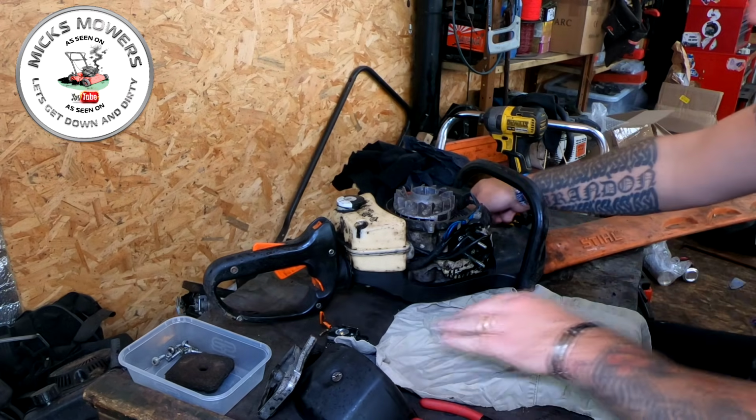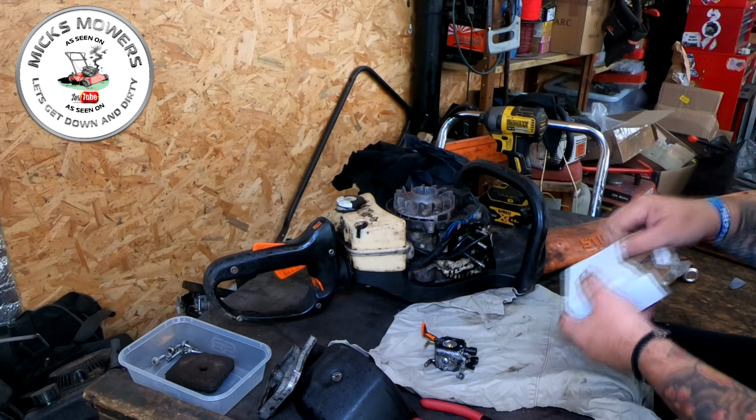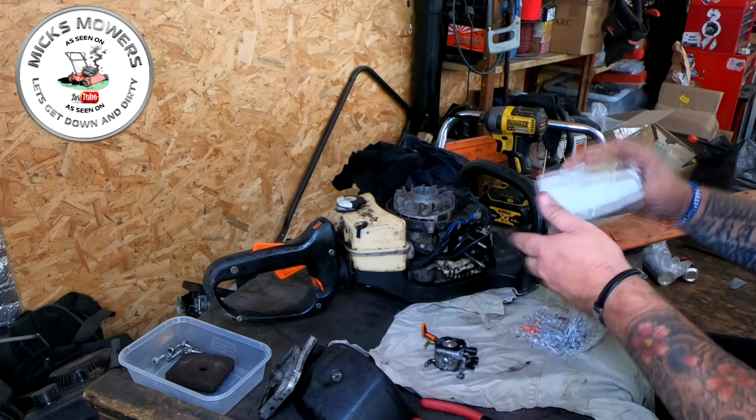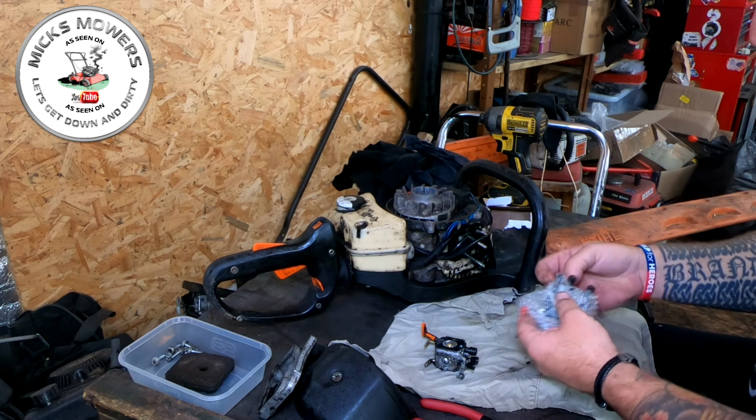That's better. Right, let's get the carby. And it went that way. Let's just make sure we've got the right carb. I think I have. We think we have, but we might not have.